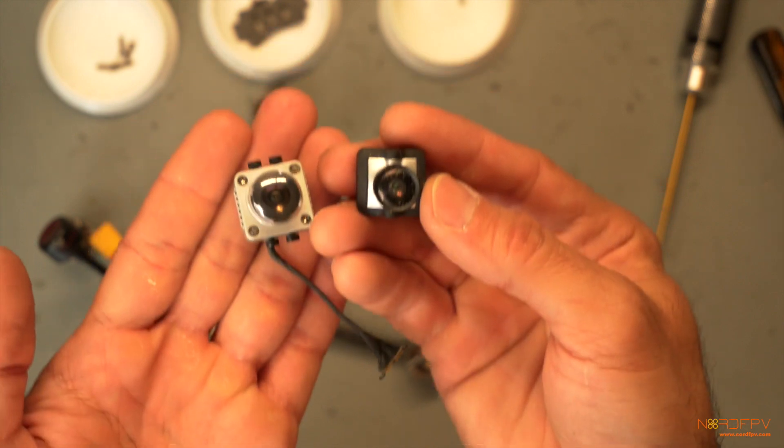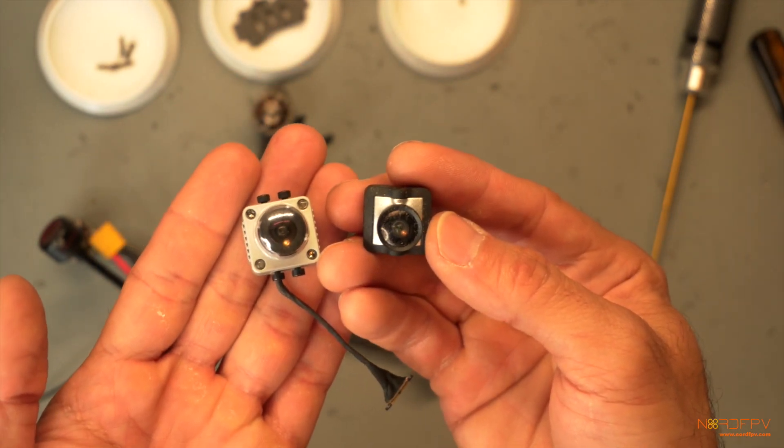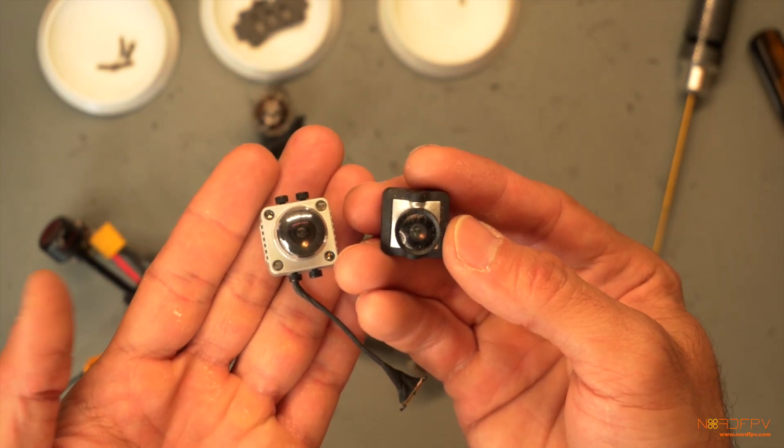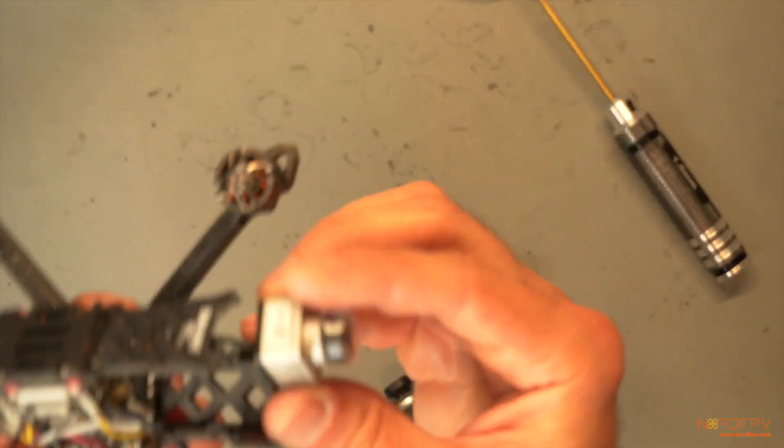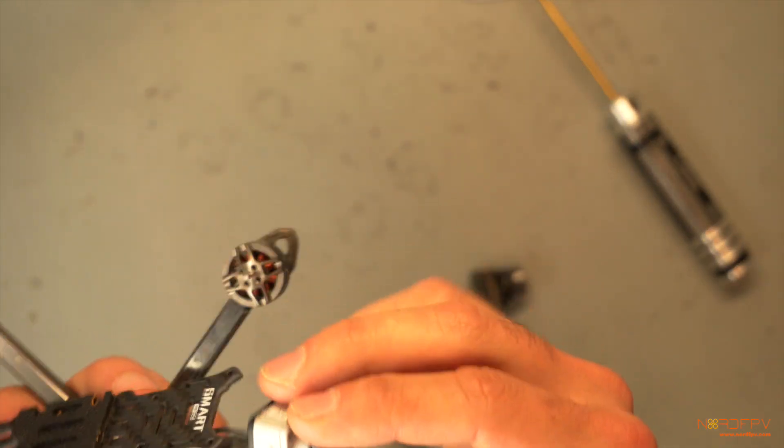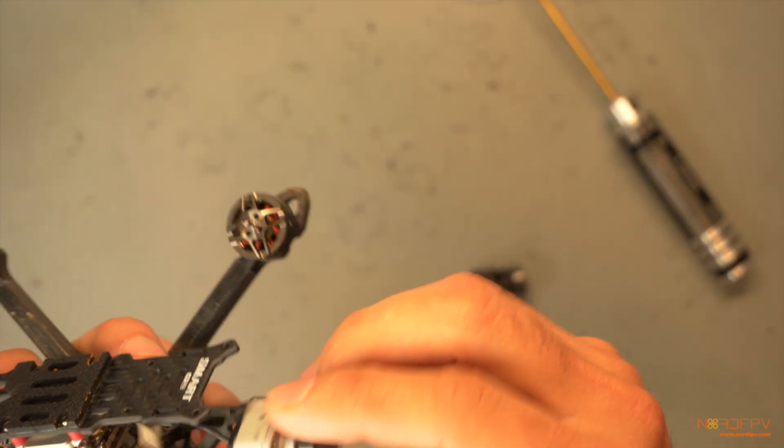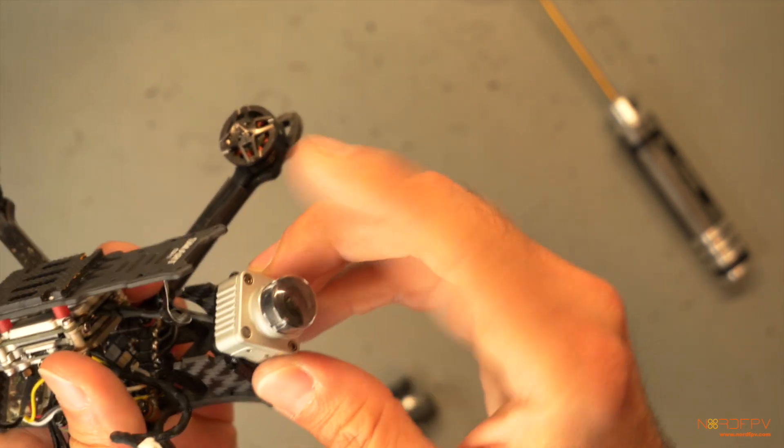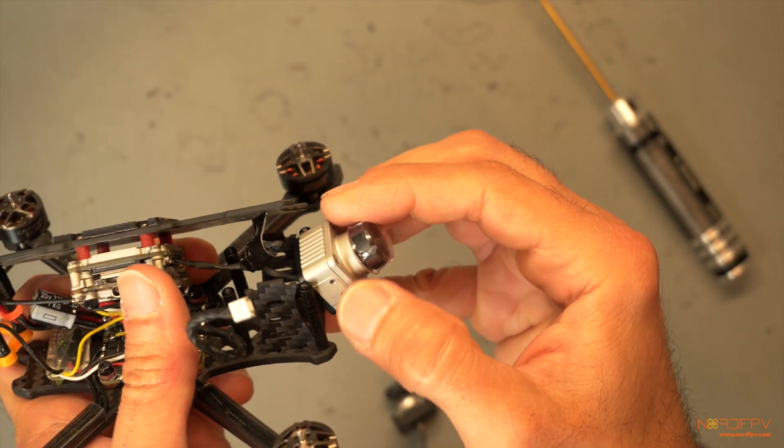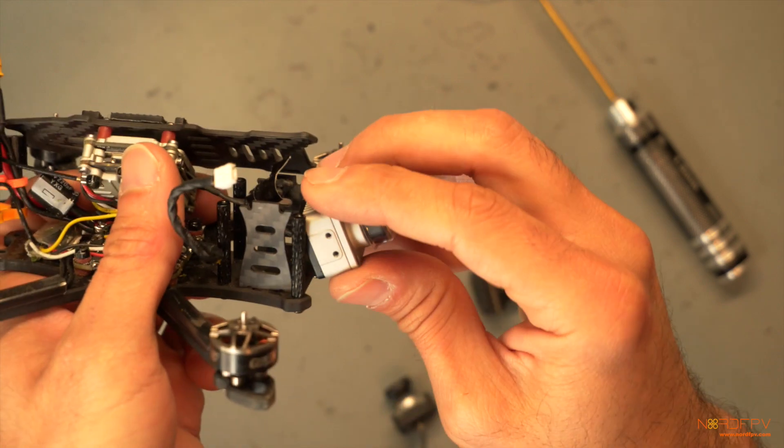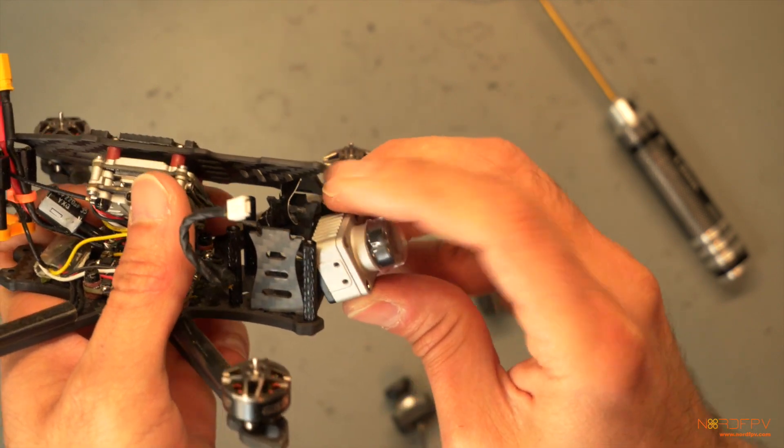Unfortunately, the Vista camera doesn't really fit because when you try to give the angle, you don't have a screw that gets in the right place and then you can close it, which means that I'm going to have to use a nano pro camera.